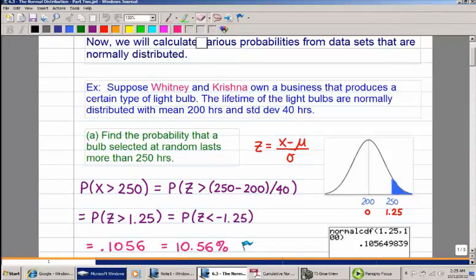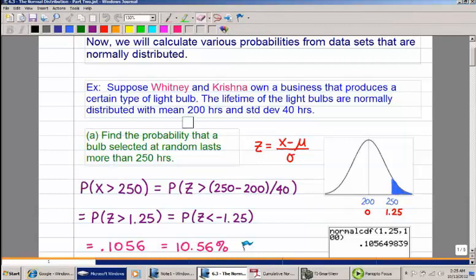First question asks, part A, find the probability that a bulb selected at random lasts more than 250 hours. All right, so this is where we need a basic skill of reading common phrases and interpreting them to the proper inequality symbol. So more than is definitely greater than. Now, as we learned from part 1, with the normal distribution, unlike discrete distributions such as the binomial, it really makes no difference mathematically whether we have greater than or equal to. But more than is greater than. So I am using the proper symbol here.